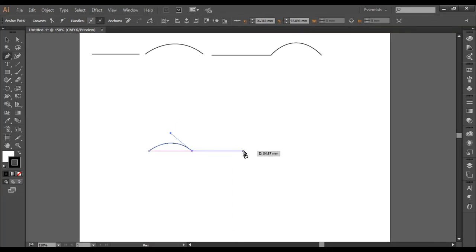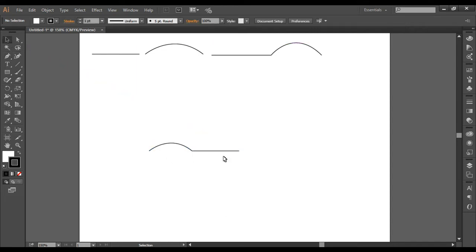Now if I move my pen tool, you can see it's showing me and allowing me to draw a straight line instead of curve. So we have made a straight line right after a curved line and learned how to do this.